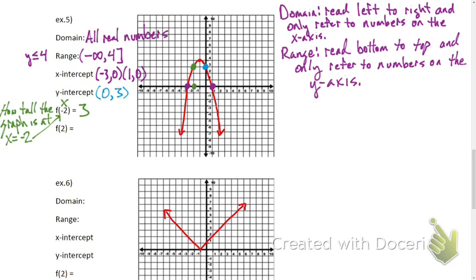For the next one, f of 2, I go to 2 on the x-axis, right there. Go to the graph. Be careful, look for where it crosses exactly at a cross point. So that's like right there. It almost hits -4, but it hits -5 perfectly. All right. All right, let's try some more.